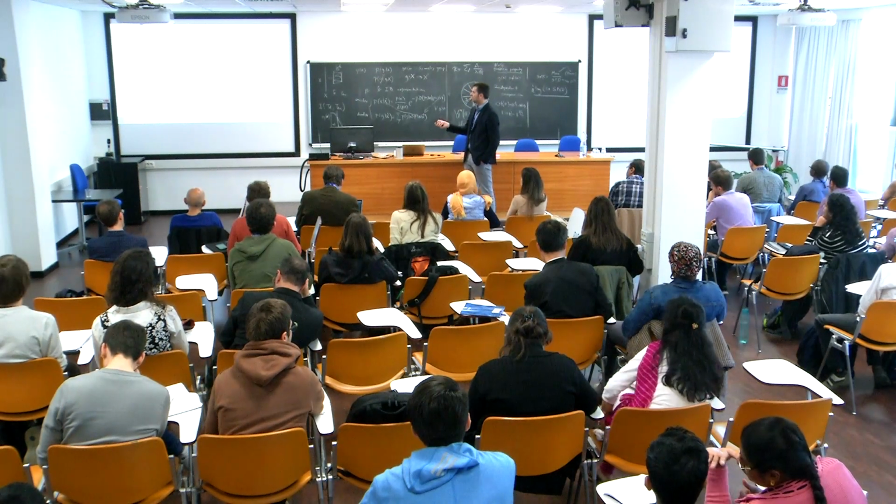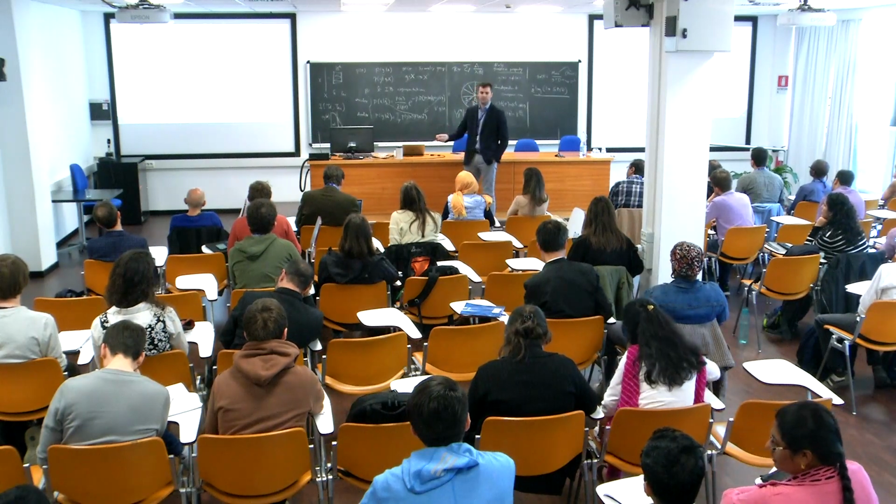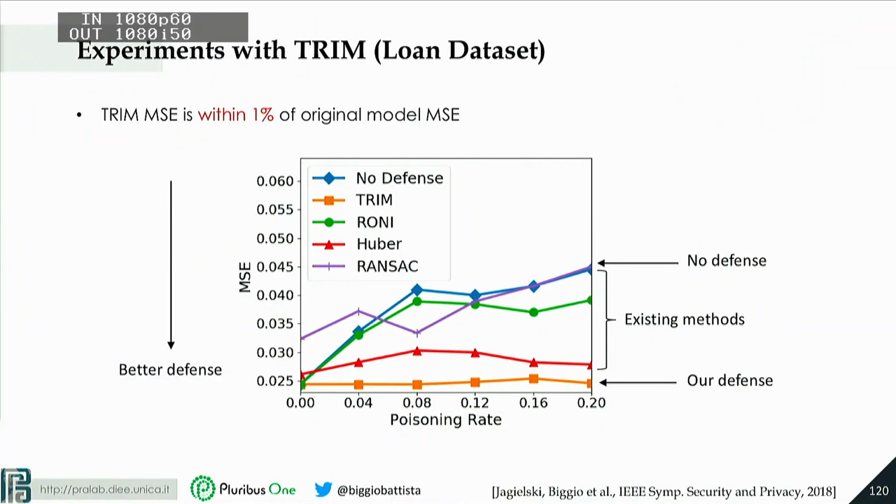And then, of course, we evaluated this method for an increasing fraction of poisoning points in the data compared to other existing robust regression approaches. And you see that ours is essentially identifying all the poisoning points. Now, this is not a fully honest evaluation in the sense that the attack is ignoring the defense. Okay, so we are just optimizing the poisoning points as if we didn't have any defense. And so they are in some sense easy to spot, at least by a method carefully dedicated for that.